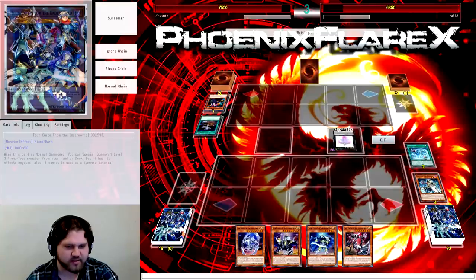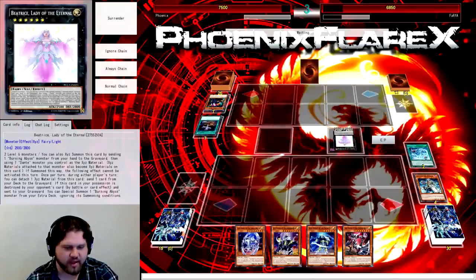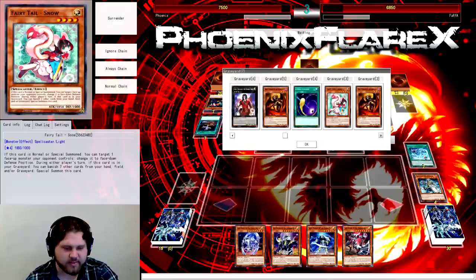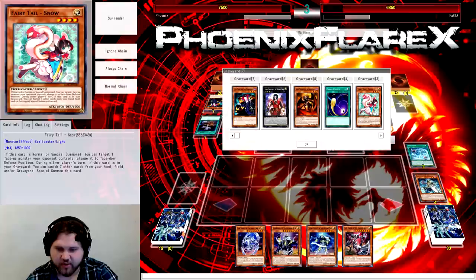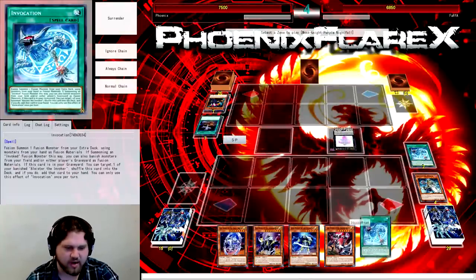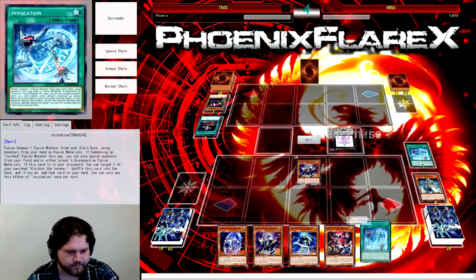This Seer is in hand. What did you send? Oh, you sent a Skarm off of the Beatrice. I see. Okay. Now, this Fairy Tail Snow is something that can activate, because Fairy Tail Snow just has to banish 7 other cards in your hand, field, or graveyard, so they can get rid of the Beatrice. Get rid of cards in hand. There it is! Alright.